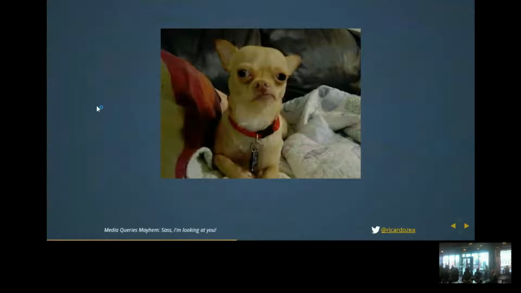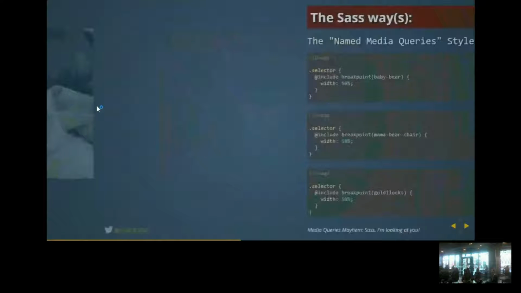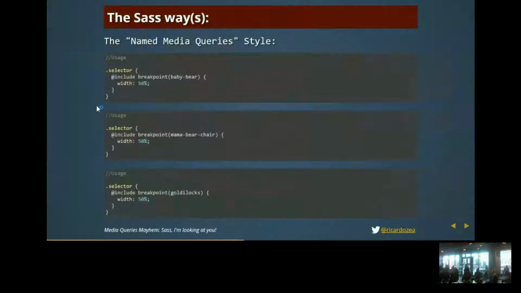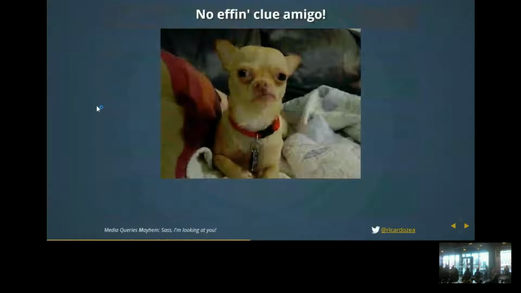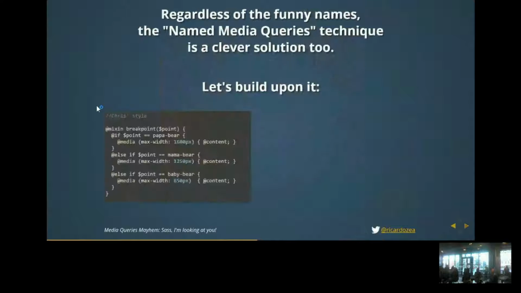Then what happens when you're on somebody else's team, or you have a lot of web designers on the team? Not everyone is going to remember. Does anybody remember? Yeah, it's just very difficult. I honestly have no clue what those widths are. So again, now the concept is good. Now let's try to build upon it, and let's see how we can make it a little more friendly.